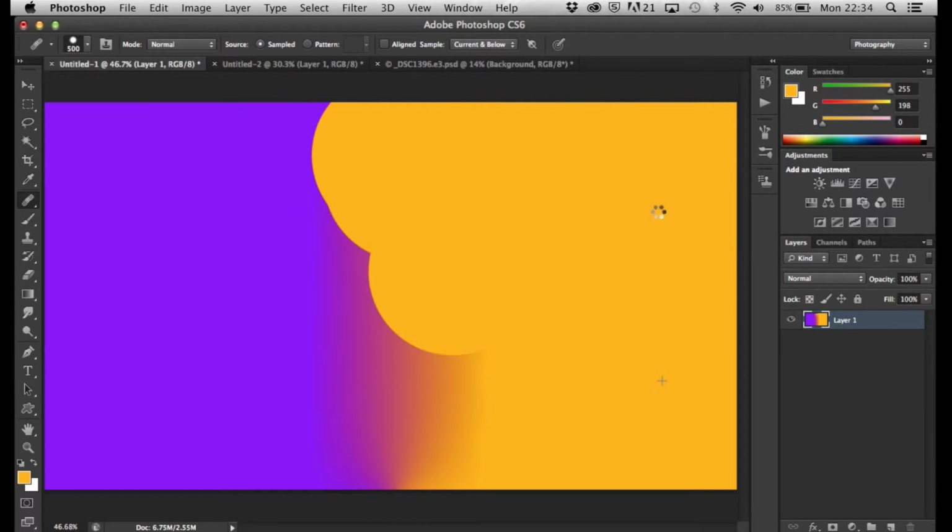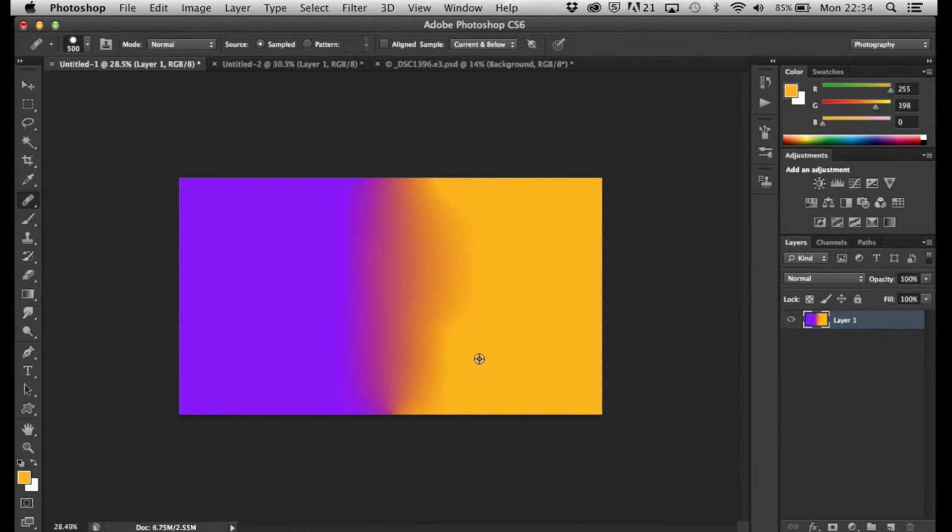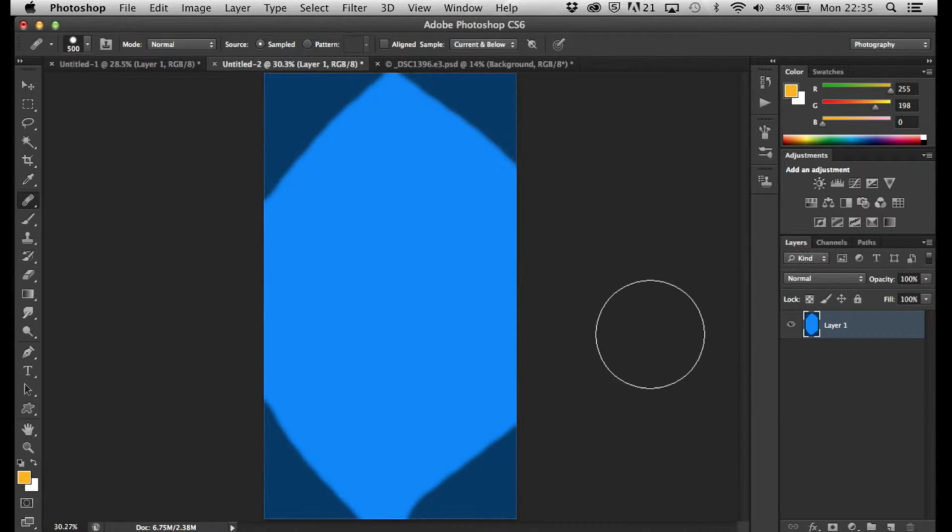And there you can have a nice gradient, and obviously it's not as good as just using the gradient tool, but it can work for improving backgrounds, or if you've got a shadow on a background behind a model, then you want to soften that. And this is what this one shows you. So say you had shadow corners on a background, like imagine a model's in the middle, or it's vignetted slightly, and you want to just soften it off, but you don't want to get rid of it. You want to keep some of that dimension.